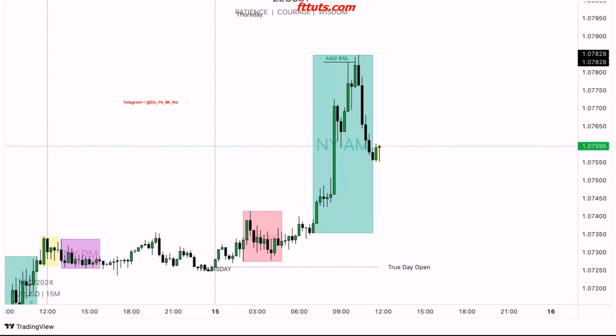Here we can see the third example of the morning session. During this example, we can see that the London buy side liquidity got taken early during the morning session. Market got repriced higher aggressively, and this is, by the way, on the euro. So I'm showcasing to you that this works on Forex as well. You can see that repricing higher occurs from the opening of the New York session. Then the market purchased the second AM cycle's buy side liquidity, which got engineered above this high and then reverts lower, back into the range that got created during the morning session thus far.